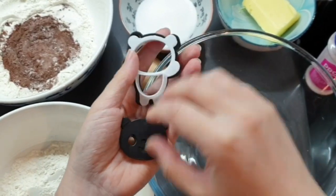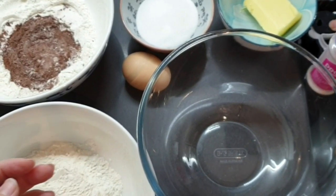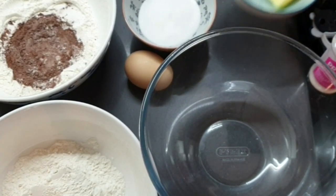And here are the cutters, aren't they cute? It came in a pack of 4 with 4 different panda shapes, by the way. I'm using 3, one is just a head.